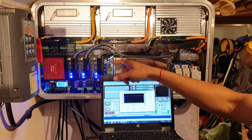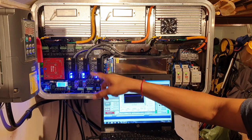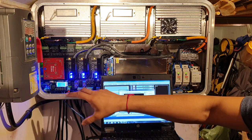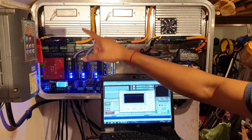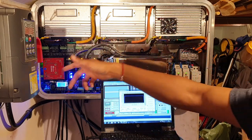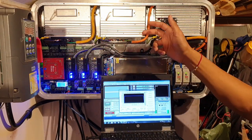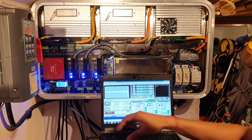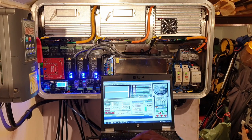And then you're gonna see an error light come on here, and then you're gonna see all the enable signals go off, because effectively in hardware the safety circuit is sending a signal to all of these drivers saying, stop, I've got an error. And then it sends a signal to Mach 3 saying, I've also got an error. So we'll go ahead and do that. I will set the velocity enormously high so that it can't execute on that. Click OK. And then we can go ahead and execute on that.